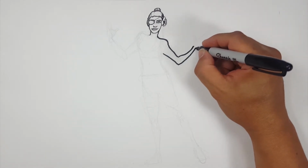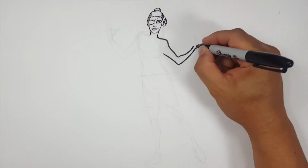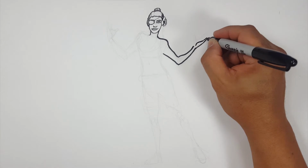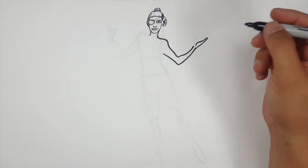Okay, so I'm going to draw the back of the pinky like this. I'm going to draw the meat of the hand to the front of the pinky, just to give me a definition of where it's going to be.